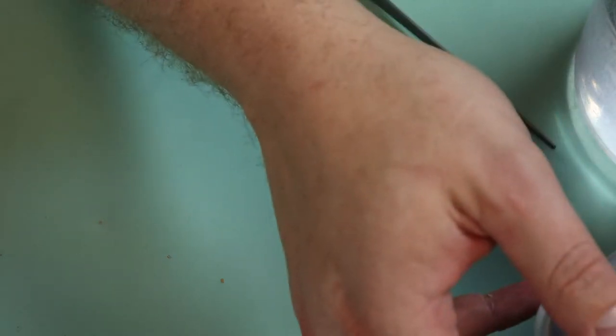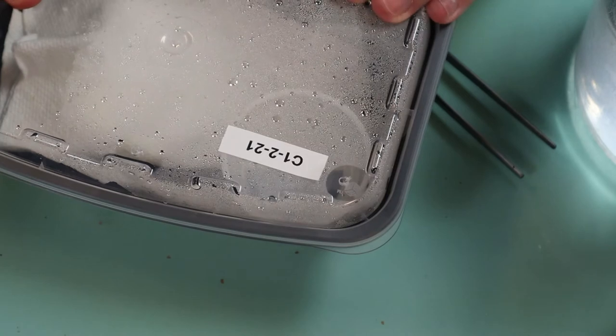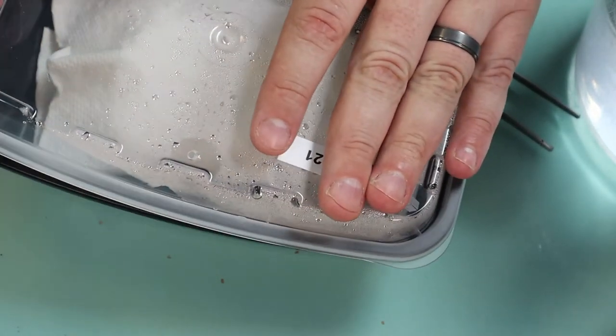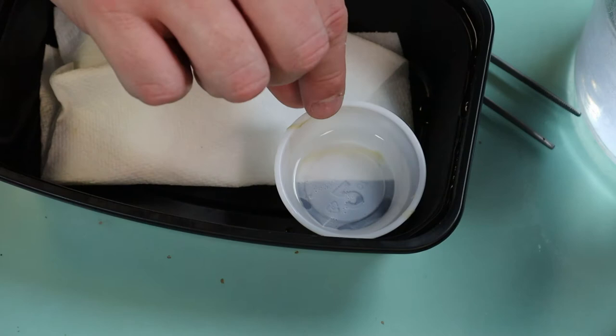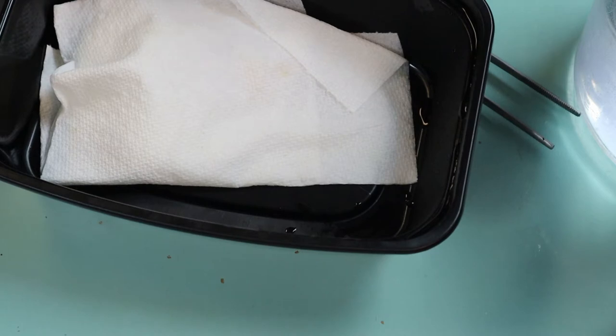You may be thinking to yourself, what in the world? This is the method I typically go after, which is just the drop method. I put it in, leave it alone, come back later that day or the next day, and remove anything that might be left over. I don't really sit and harass the snake. I don't think it's very productive.